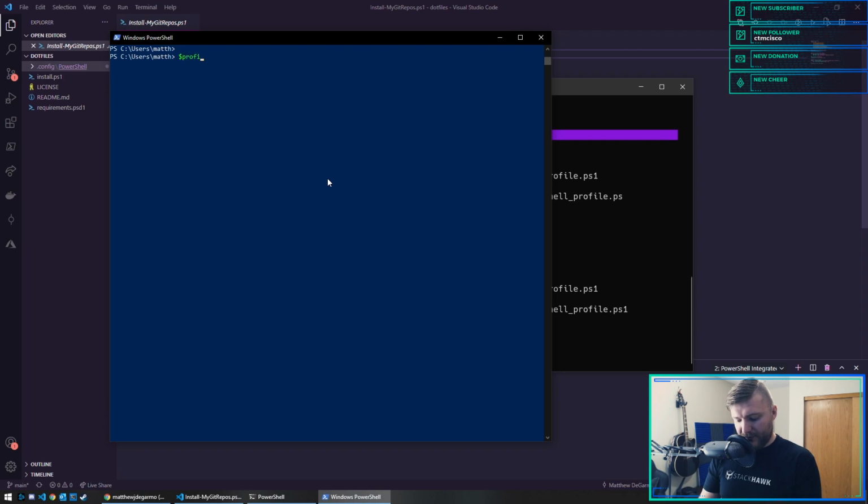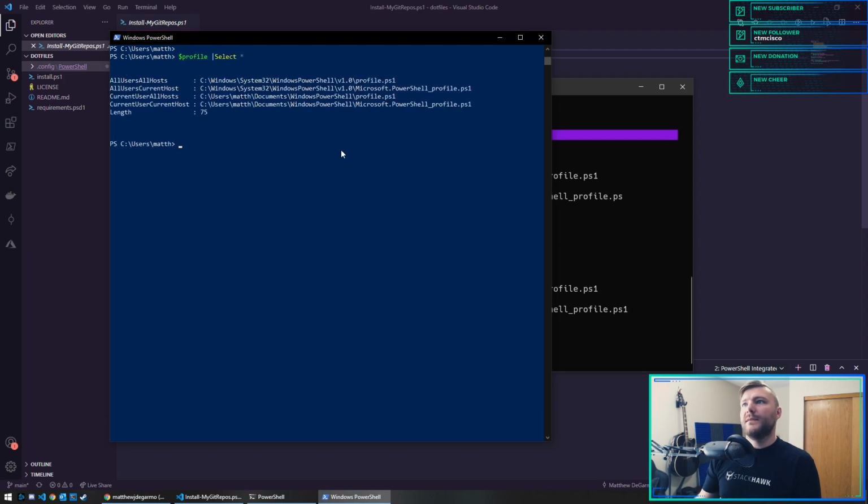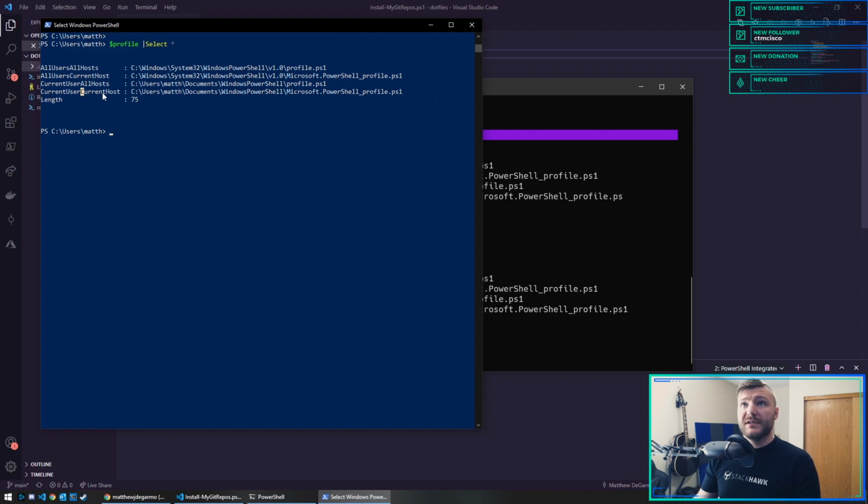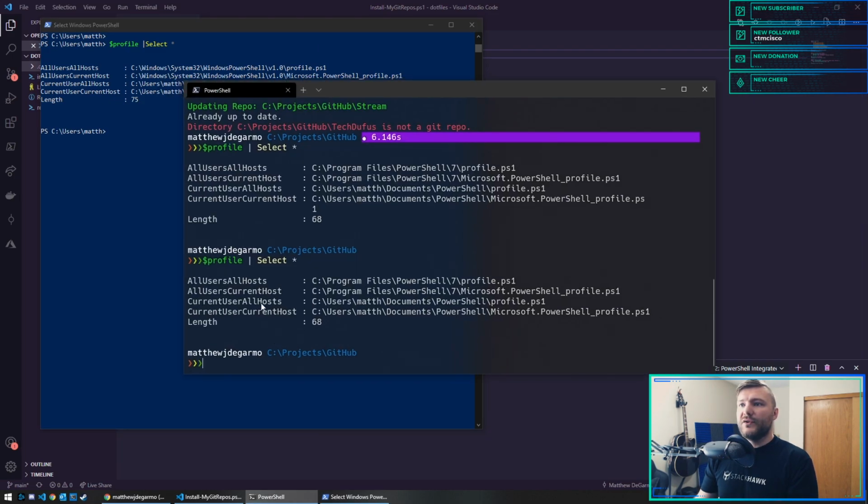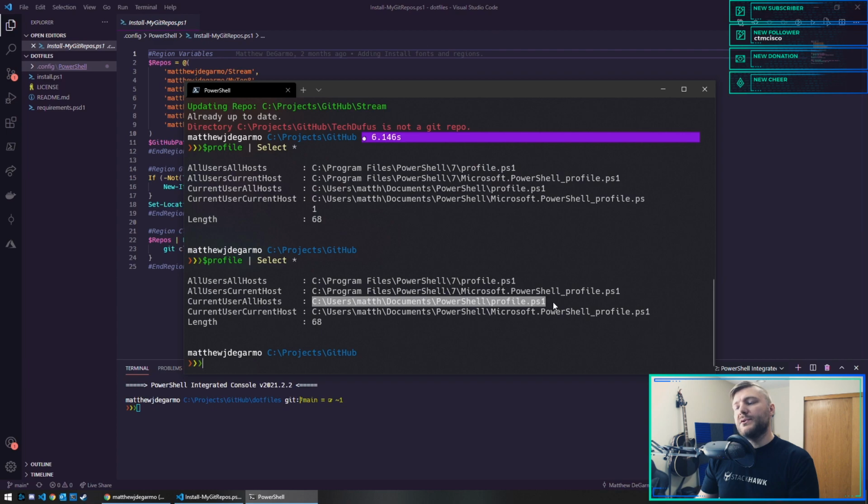So what did I type? Profile. There we go. So notice the current host hard-coded into Windows PowerShell is a different folder. But I like to use the current user all hosts. So any host that accesses PowerShell is going to use the same profile. So whether I open up PowerShell 7, whether I open up VS Code, Windows Terminal, etc. One profile to rule them all for my user. I don't care about any other users, right? So the profile that I always play with is this one. So now you know everything about the profile.